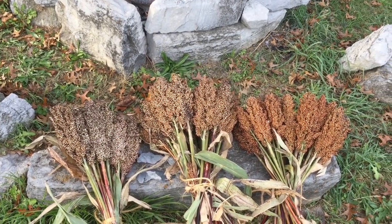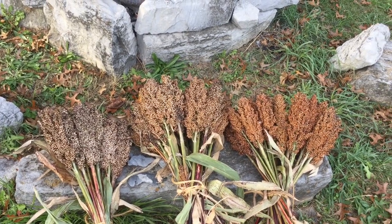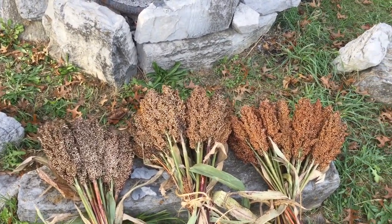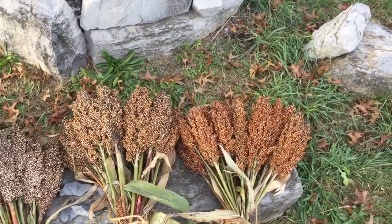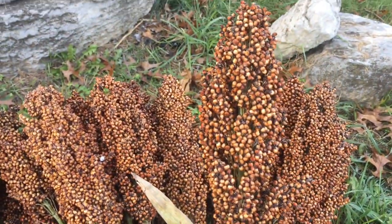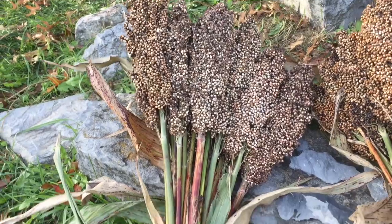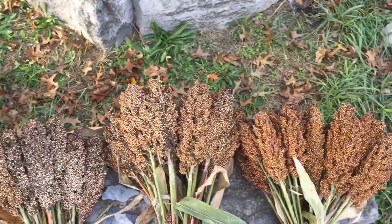The downside is that sorghum is not as culturally significant to people — it's harder to use in cooking just in the sense that corn is well known, well understood, there are lots of recipes, and people are used to eating corn. Corn honestly tastes a little better; sorghum doesn't taste bad, it's just very bland. But sorghum is probably a tougher, hardier plant all around. You put one seed in the ground and you get one of these big heads with hundreds of seeds — that's way better than wheat, barley, or oats in terms of return on investment. Plus you can make syrup and popcorn from it too, so it's a pretty good useful plant.